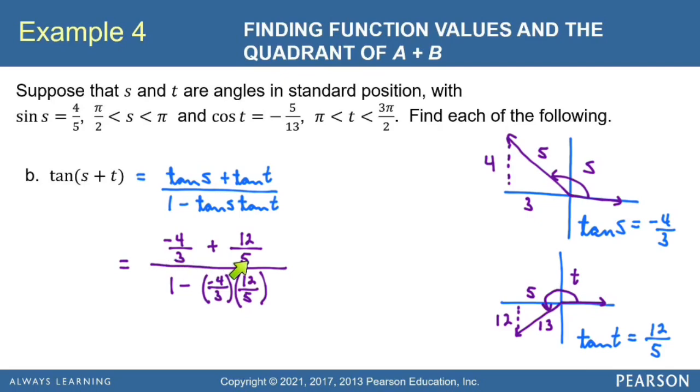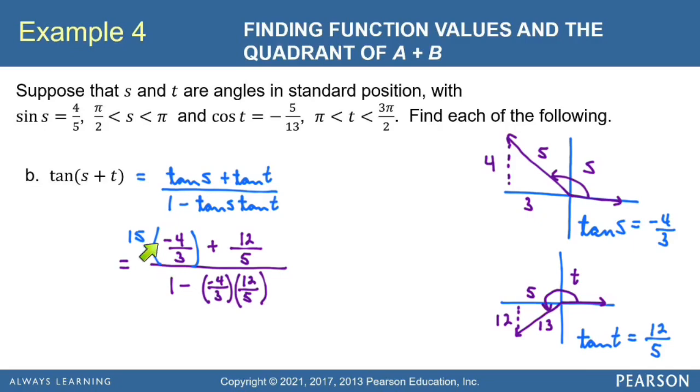I see here that the denominators of these two fractions are 3 and 5, and in the denominator, if we multiply these two fractions together, that denominator would be 15. So I need to find a number that 15 and 3 and 5 can all go into. Of course, that number is 15. So what we're going to do is multiply every term in the top by 15 and every term in the bottom by 15. That will look like this.